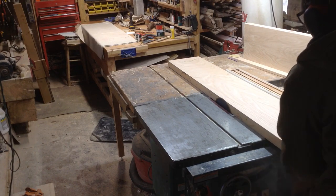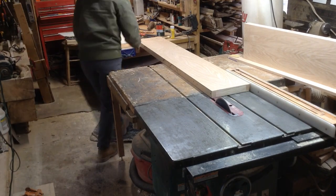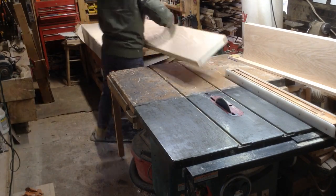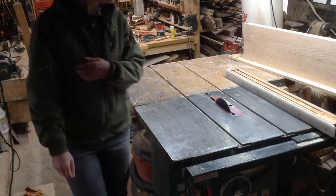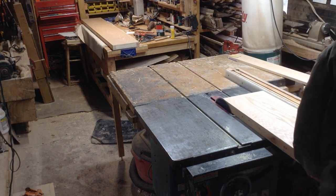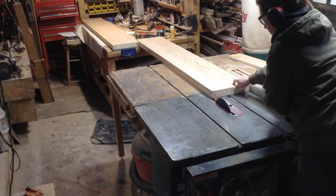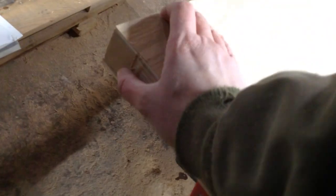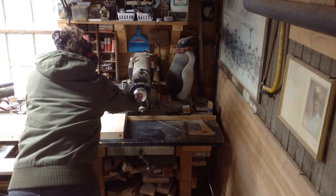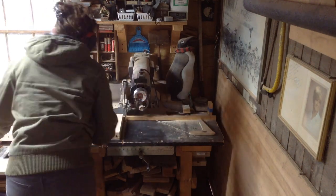Now my entire frame box is perfectly square, which is really important when attaching anything this long to a shelf. My edges came out not quite square with the ply, so I ripped them down a little bit on the radial arm saw and then they were perfectly square. I did get a little tear-out from this, which I knew was going to happen — kind of a bummer — but I ended up fixing it later in the build.